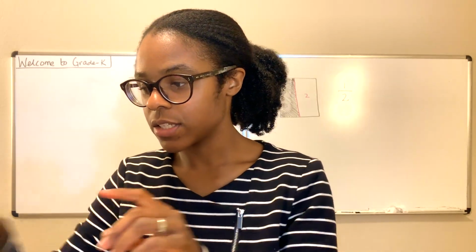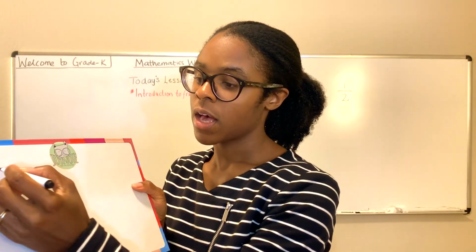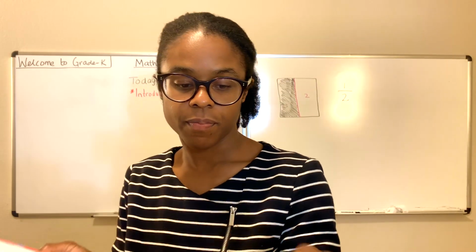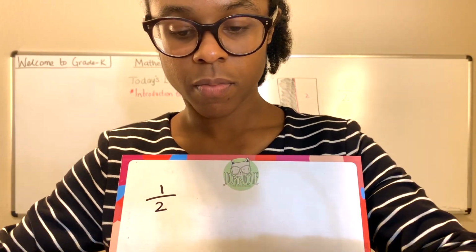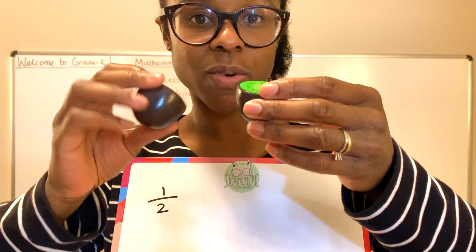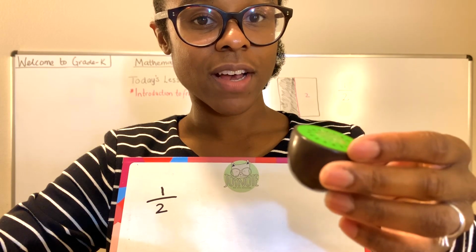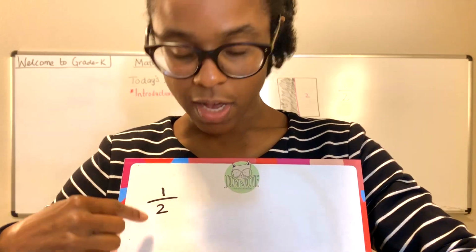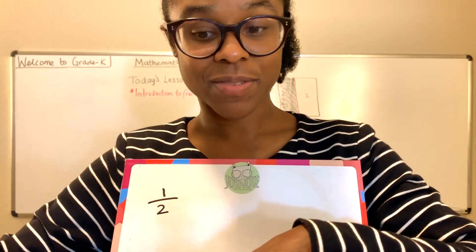So I took this whole fruit and I've divided it into two. I'm going to give you one of the two parts of my fruit. But how many parts did we start out with? We started out with two parts, and then I gave you one. So how many parts do you have? You have 1 out of 2, and I have 1 out of 2 parts. So I get to have half, you get to have half, and that's really delicious.